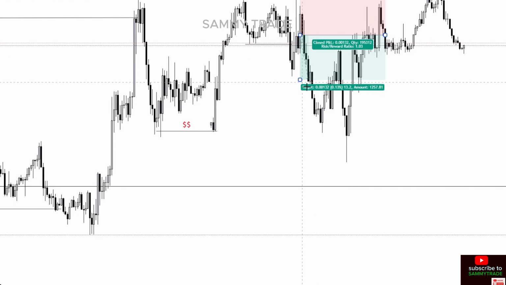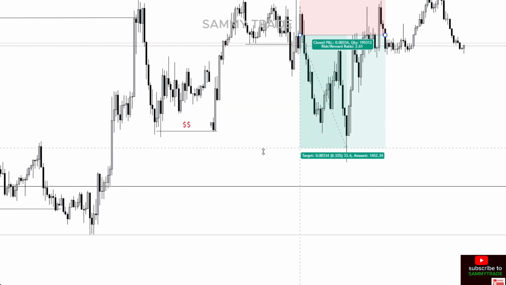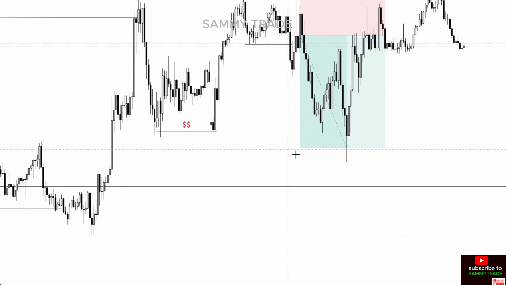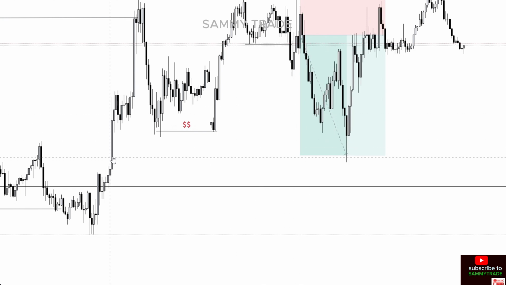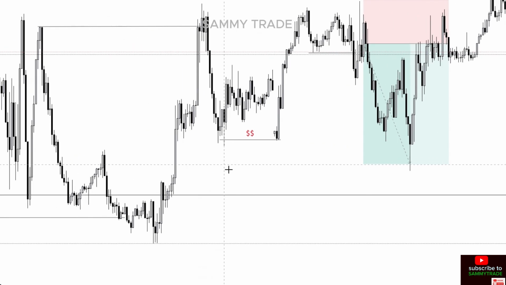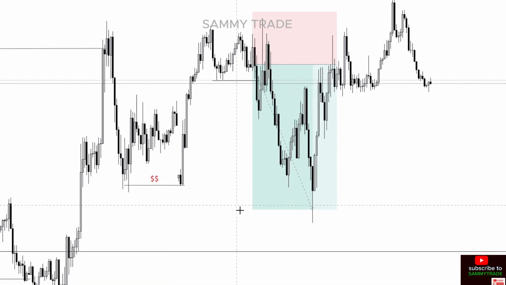Yeah, right there. I placed my take profit below this double bottom at this point. Yeah, because there's also a fair value gap at this point. So price must always come to fill what? That fair value gap. Remember, price will always come to fill what, right? Don't forget that. So I placed my take profit at that point.